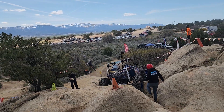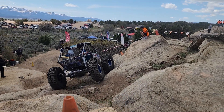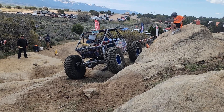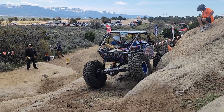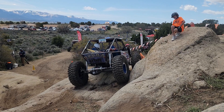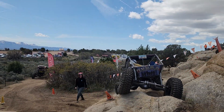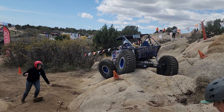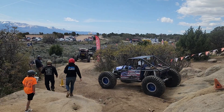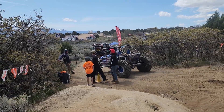He is clear of those cones, so he has gate number four to go and then he's out. We're going to go down here so we can keep him in view for the action as he goes through gate number four, because it is off-camber quite a bit. He is making his way through that final gate and he did make it through gate number four! He lifted a little so he can pull himself around — all he's got to do is get those front two tires out and he is clear. That was a perfect run — woohoo!